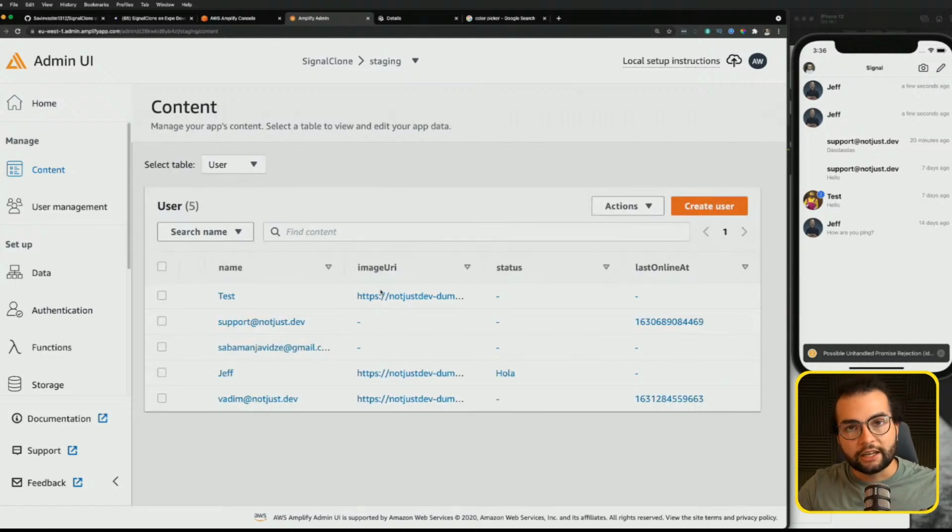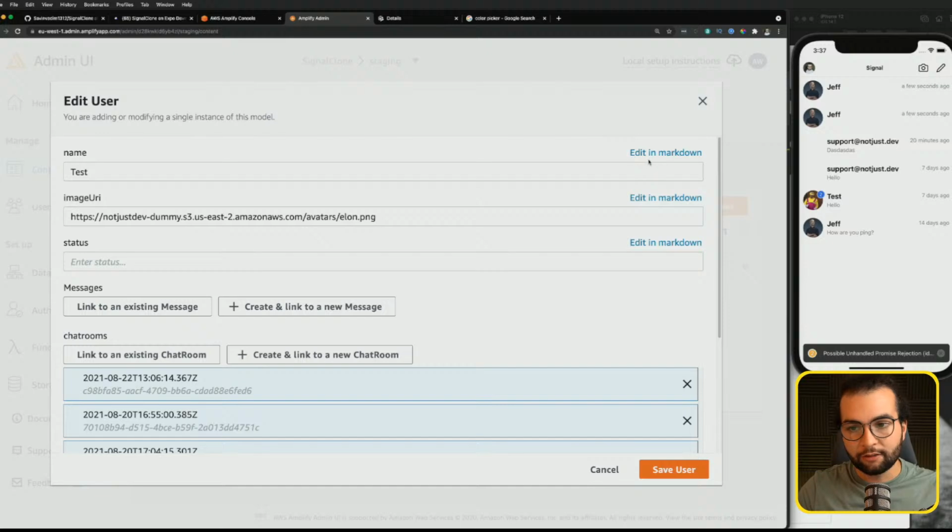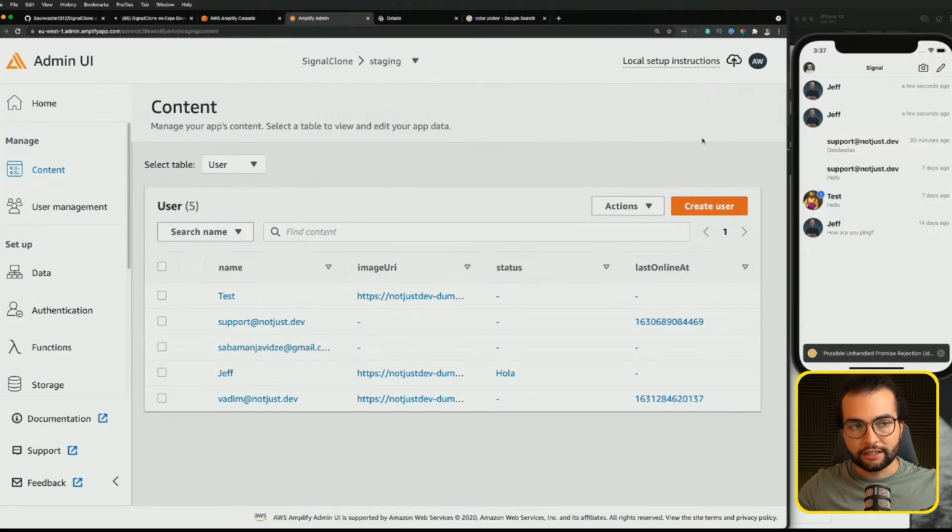And yeah, when working with admin UI, we need to work with DataStore, just because admin UI is using DataStore to synchronize the data between the clients. So that's why nowadays we are using DataStore most of the time, to be able to use admin UI. Hopefully that made sense.